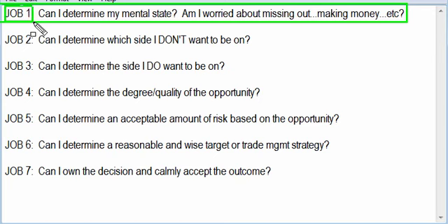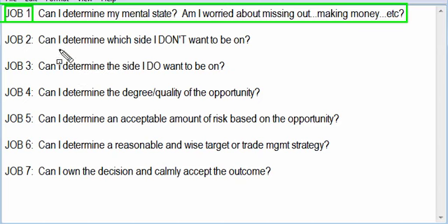And if I can identify in real time that I'm in a bad mental state and I have the discipline to just walk away, I save myself a lot of money. So that's job one. I know that's not the sexiest thing to talk about, but to me it's the most important part of trading once you have a decent understanding and a decent tool to make sense of the market.